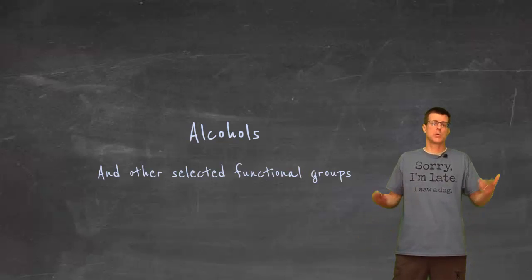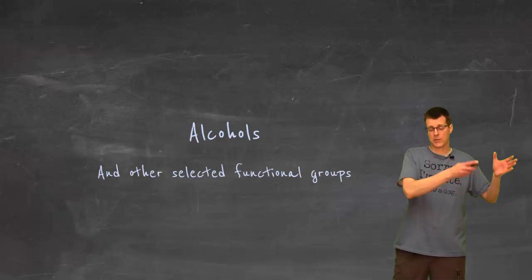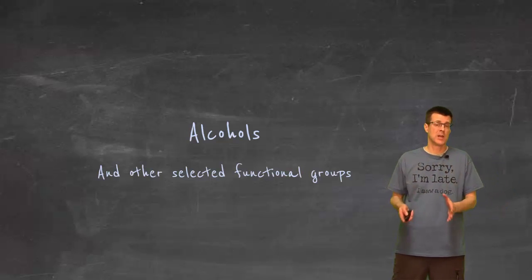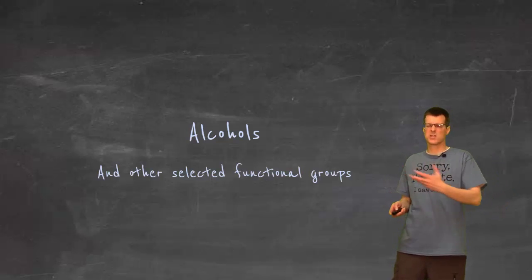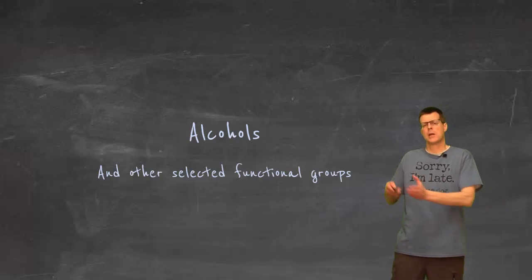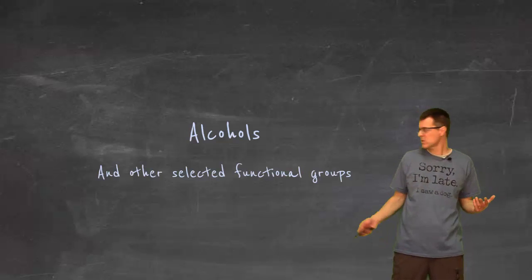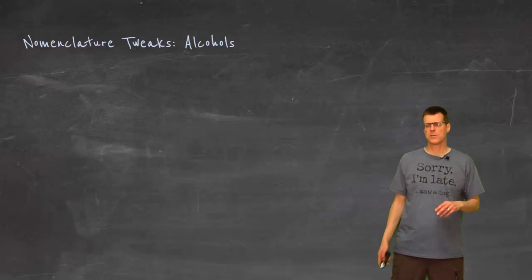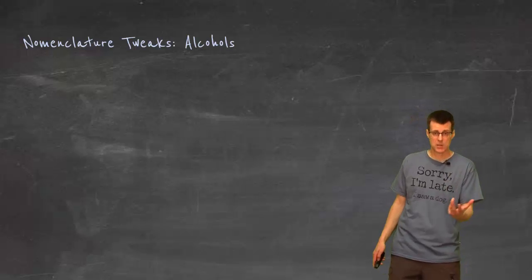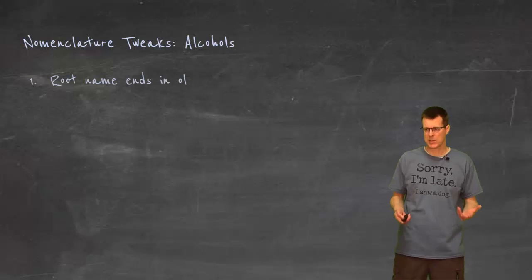We're going to do the same thing with alcohols and other functional groups that we've done with the other functional groups. So we're going to look at the nomenclature of them, we're going to look at the isomers of them, although that's not really going to be a big thing with alcohols because you already know how to do that. And then eventually we're going to look at the chemistry of them. And we're going to focus on alcohols, but then throw in a couple of other functional groups as we go through. So obviously, the thing we're going to do is tweak our nomenclature, following the same basic principles.